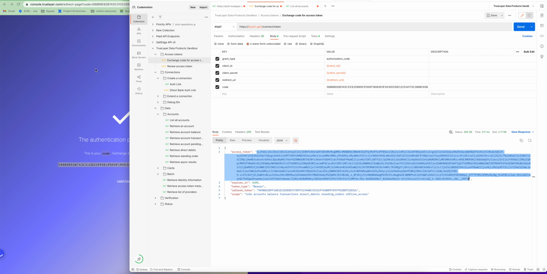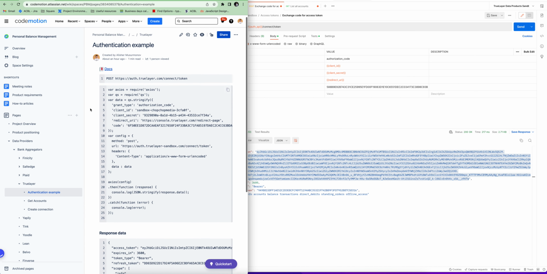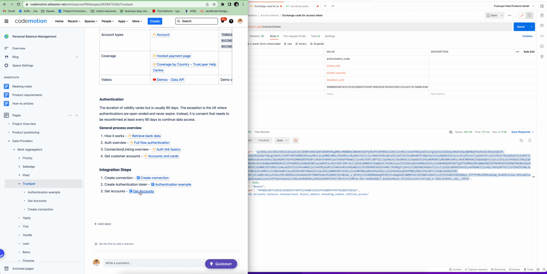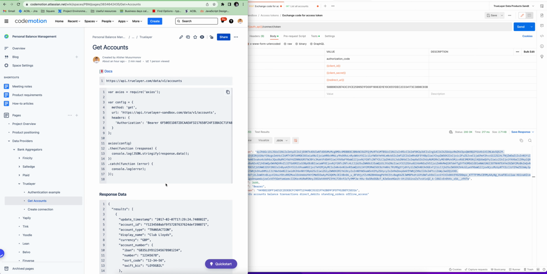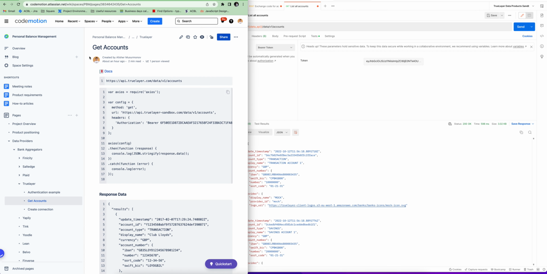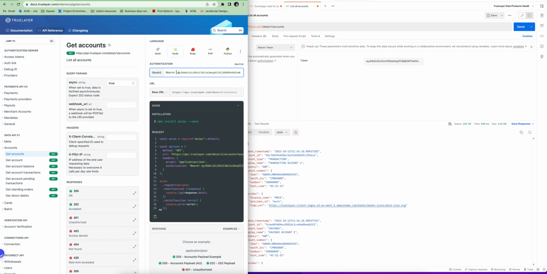Okay. After that, we will go to the next step, which is accounts. So we can get account information using accounts. We have a list of accounts here. For this one, it only requires adding the token to the headers, like so here.